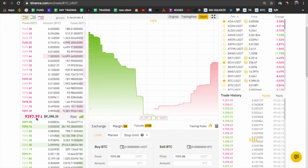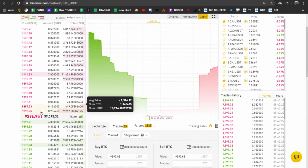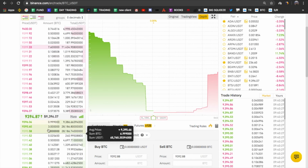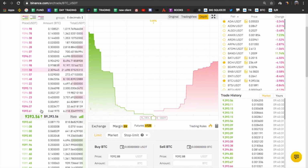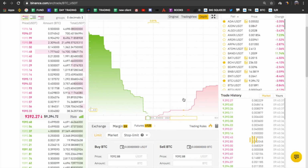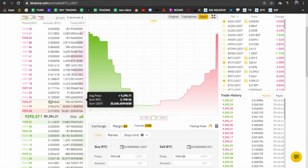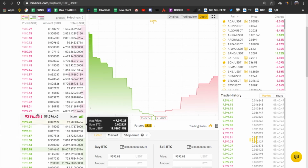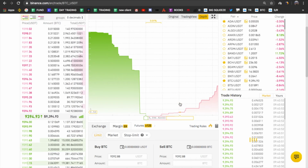For a transaction to be completed, you have to have a buyer and a seller, and for the price to move, there is a constant fight between buyers and sellers, right? The people who are buyers, who are betting that the price is going to go up, are jumping in and buying. They're on one side of the fight. On the other side are the sellers, who are betting that the price will go down, and they are fighting against the buyers, and they are selling, right? So the market moves. The transaction and everything, it's a constant fight between buyers and sellers.